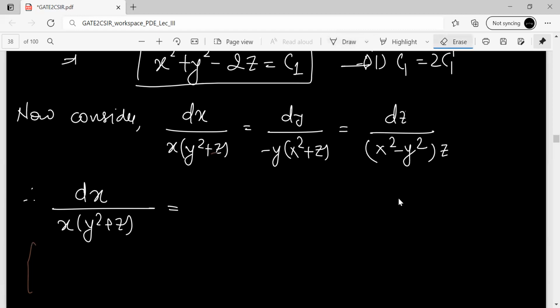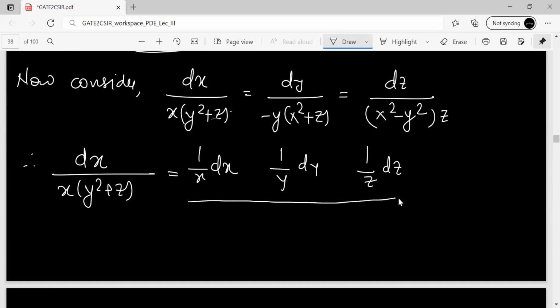So there is no need for a calculation. It will be simply resolved in a single step. Take this x there, take this y there, and take this z also there. Okay, so I have taken all of them. Let's see whether we have to cancel or do what we need. So it will be y square plus z, and here it is minus already. So it will be minus x square minus z, and here it will be x square minus y square.